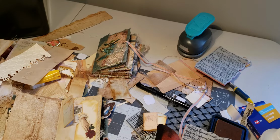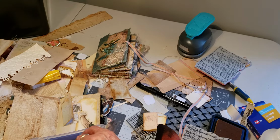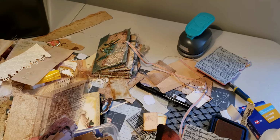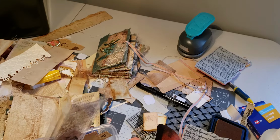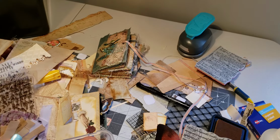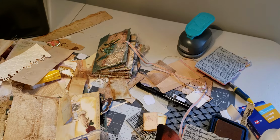So then I want to find a word. I want something nice. There's lots here, and it's just finding the right one. See, I'm not the sort of person that has things always ready when I do, because I don't know what I'm going to be doing. That's the problem. So I just try and find things as I need them.